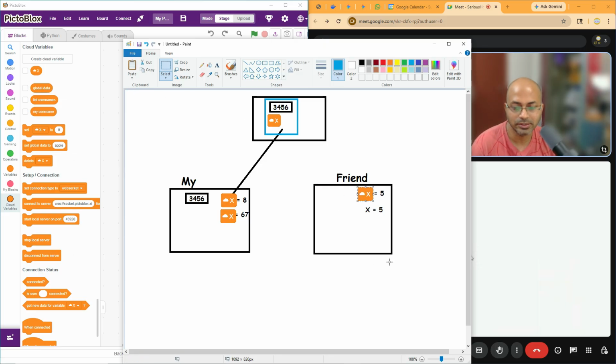And if you are changing, your friend is also changing, that will also impact. So both of you are changing at the same time, that's a problem. So you have to agree upon what you are doing. Or maybe your friend can have a different variable x1 and you can have x2, so that you don't clash in the middle while you are playing a multiplayer game, right?